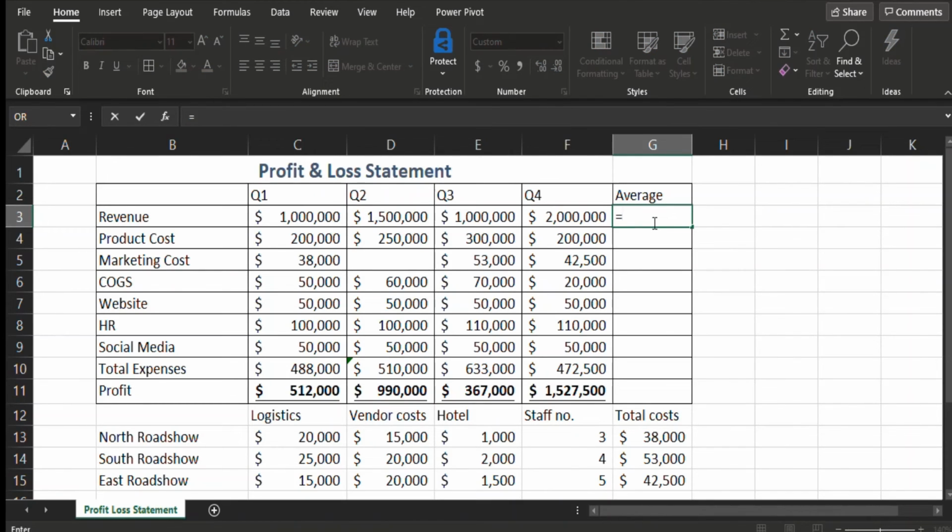So what am I going to do? The syntax is again equal, average. You don't need to worry about the names of the functions. You will get it. There is also a list of all these formulas, which I'm going to tell you just now. But let's put in the average formula. If you want to calculate the average, you put average, parenthesis, and you simply drag it, and you got the average.